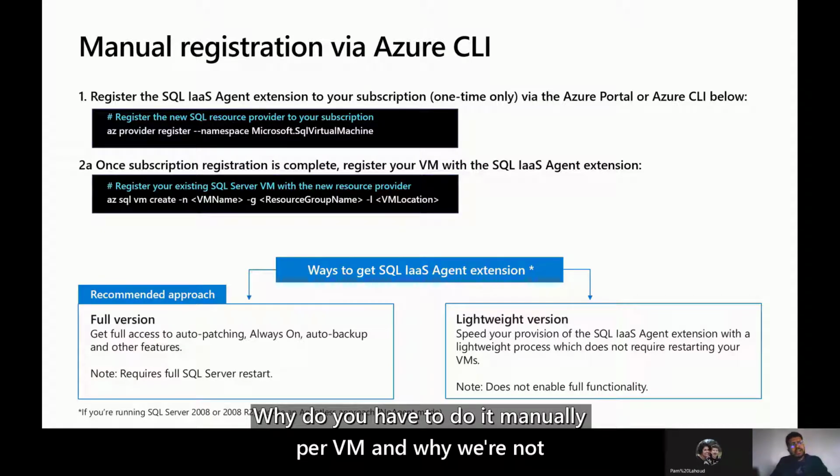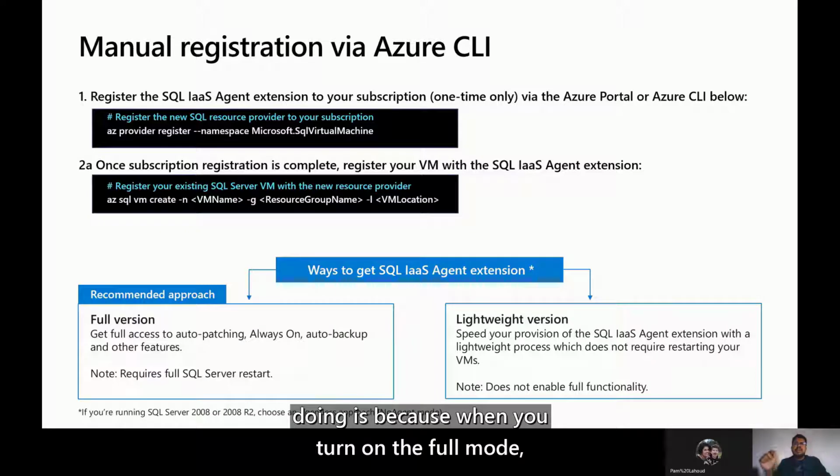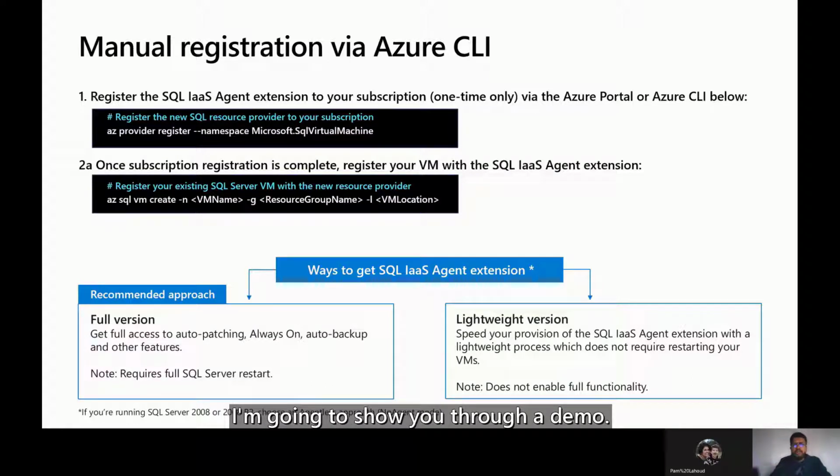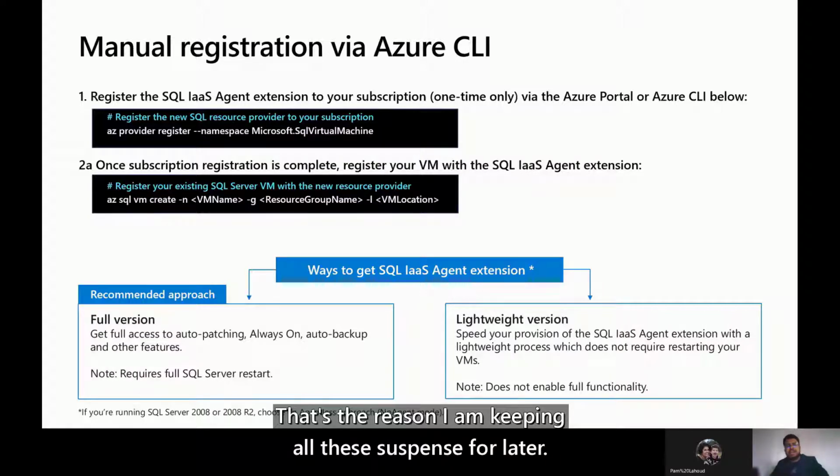Why do you have to do it manually per VM, and why are we not doing it for you? Because when you turn on the full mode, we will restart your SQL service to add the login into your SQL Server, because with full mode, we are going to explore multiple features. I'm going to show you through a demo. That's the reason why I'm keeping all the suspense for later.